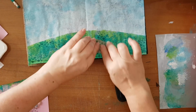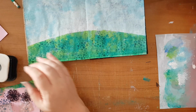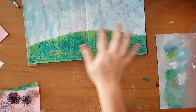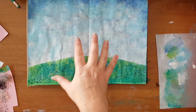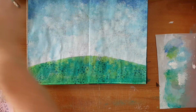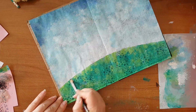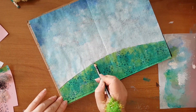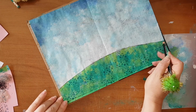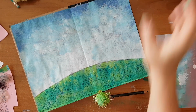Really like what's going on here. And I want to make this section a little bit more noticeable, so it would be different from the background. I'm taking my Stabilo all-purpose and just going like this. And going to activate it with a little bit of water, not too much.